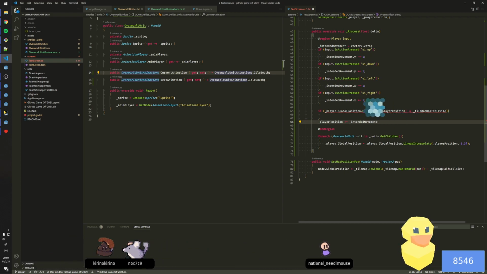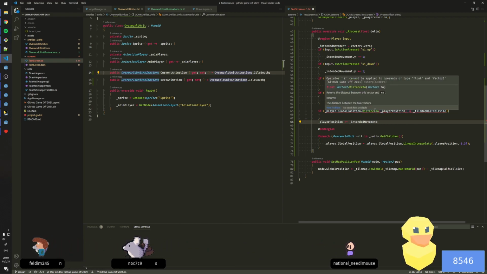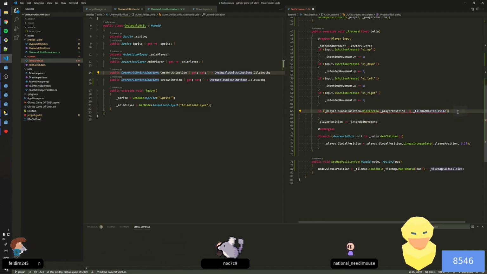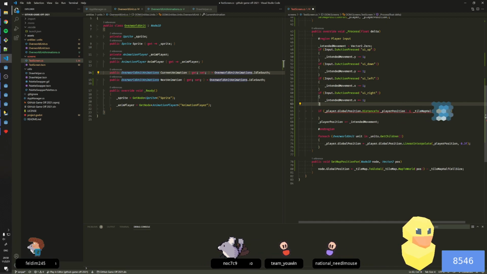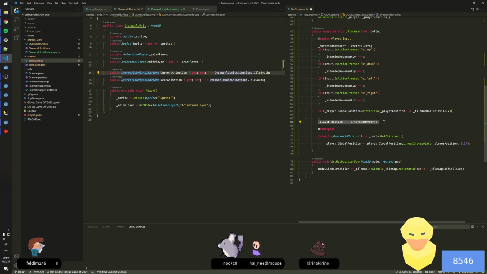This is not correct. Operator. Oh, right. I just need one of the cell sizes, and there we go.